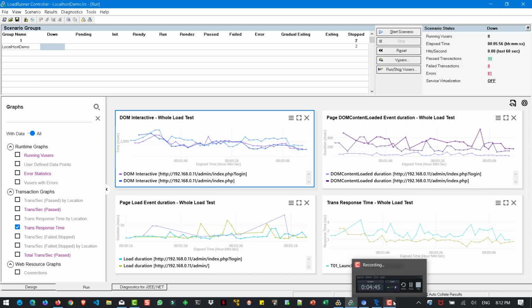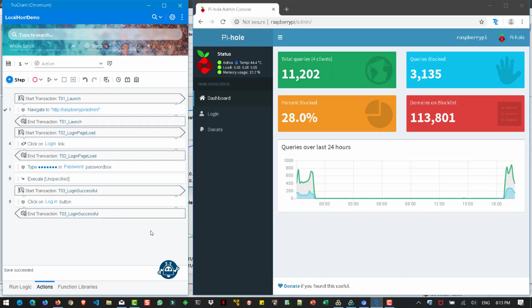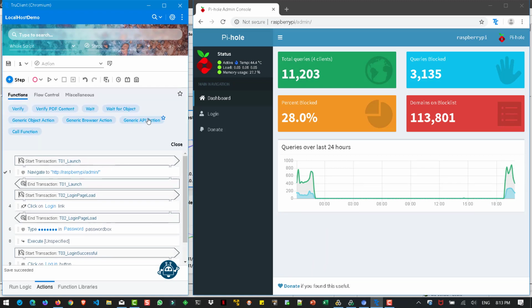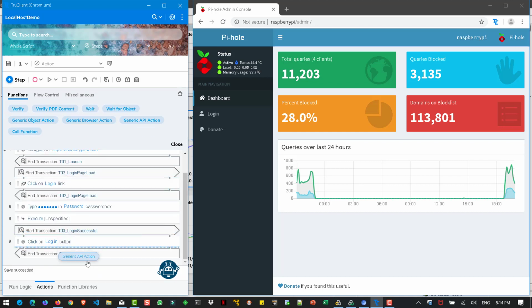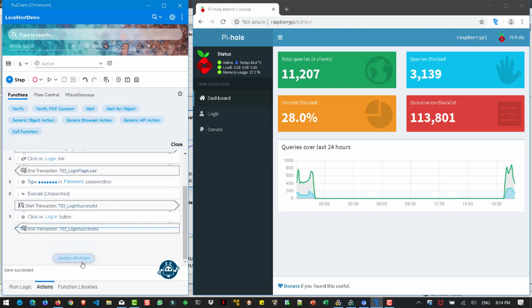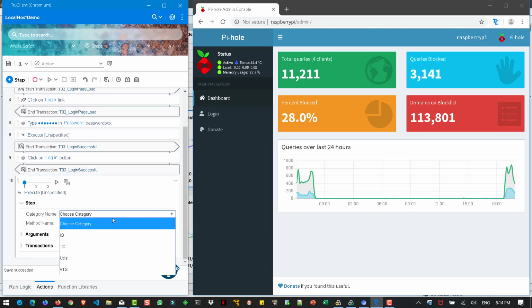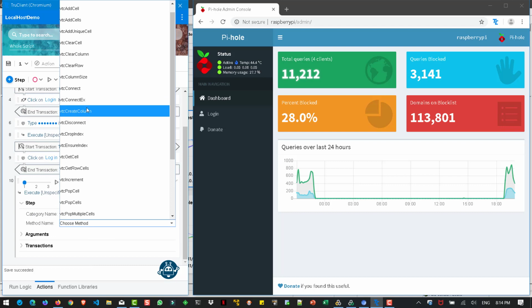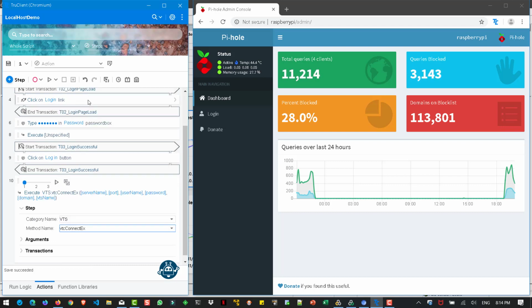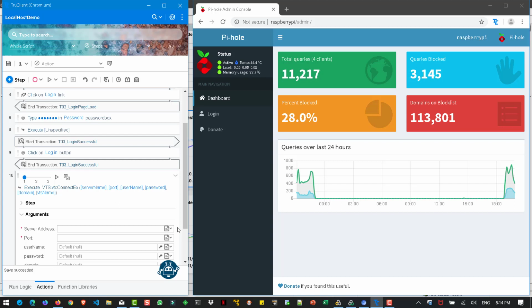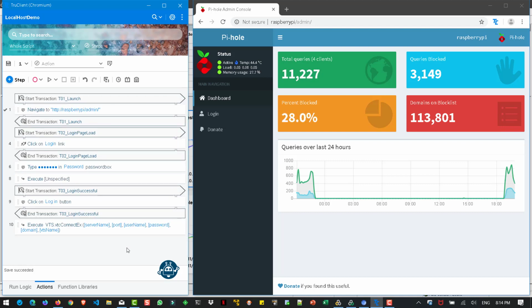These are the things that are new to TruClient, and it has enhanced support for Windows 10. So that is one thing. Also, there is a new API added for the VTS. Just expand the step, select generic API action, expand execute, go to VTS, and choose the method VTC connect X. This will help you connect to your VTS server which has the HTTPS version. Here you have to enter the VTS server name and the port number to connect to the VTS. So this is pretty new in this TruClient 2020 version.